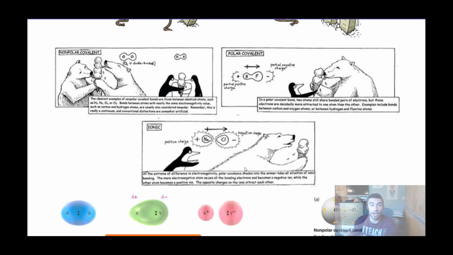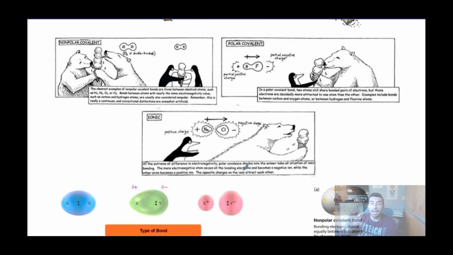So if we summarize the types of bonds we can have, a nonpolar covalent bond is where the atoms are sharing electrons equally, meaning the two atoms have the same electronegativity. If we start to have a difference in electronegativity, where one atom is one strength and one atom is another, then the electrons start to shift towards the atom with the higher electronegativity because it has more control over that pair of electrons. That would be a polar covalent bond, like HF.